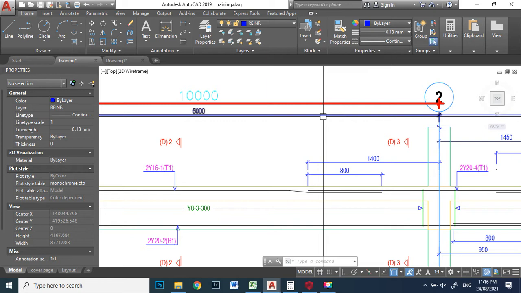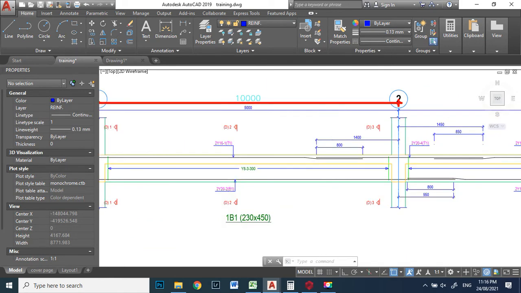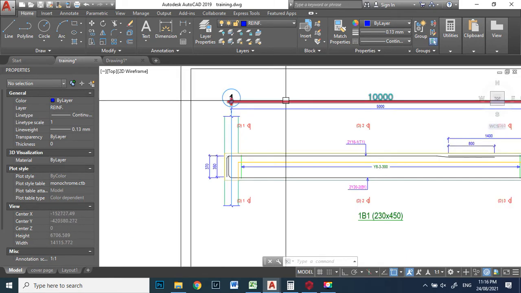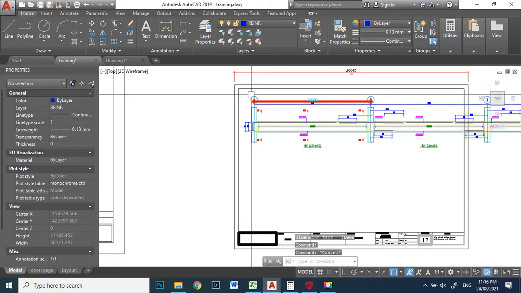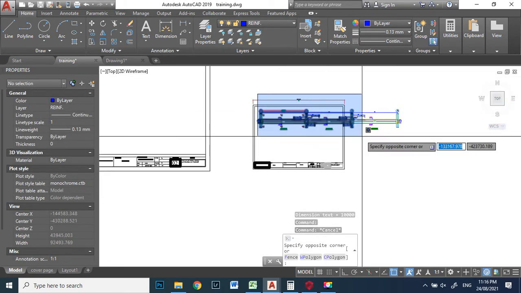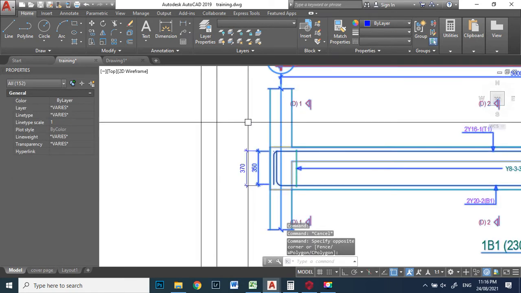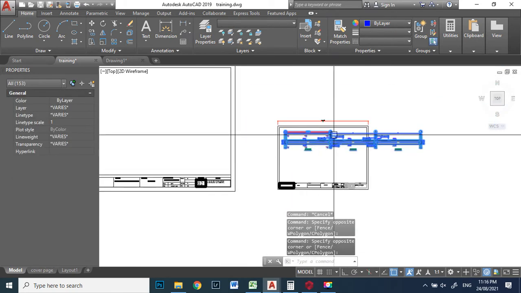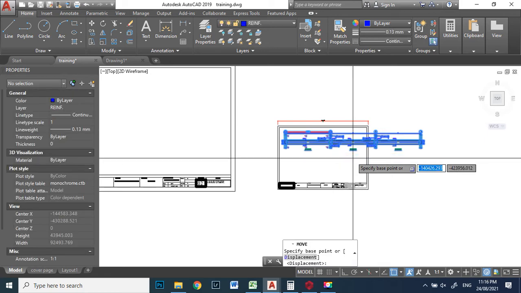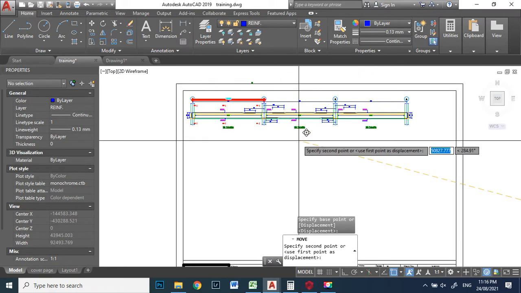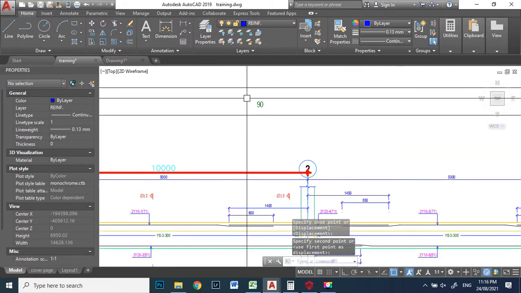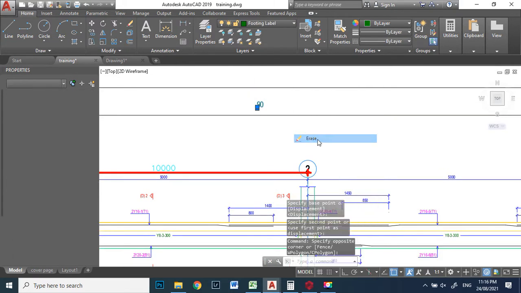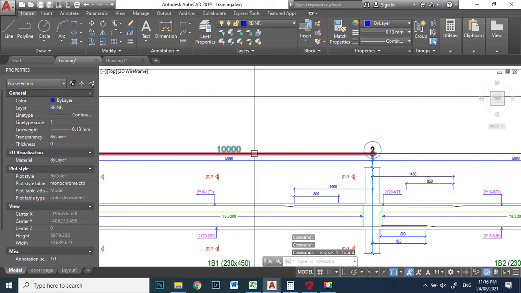You can solve this problem in two ways. One is you use the frame, a frame for the formwork, and use it for the beam.